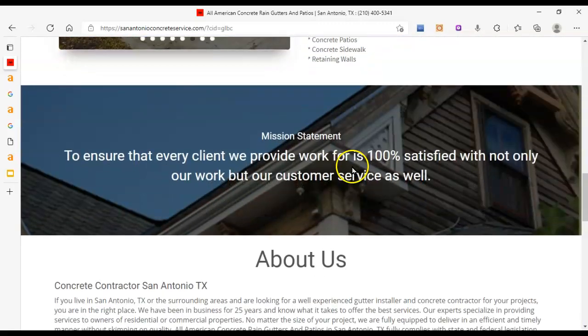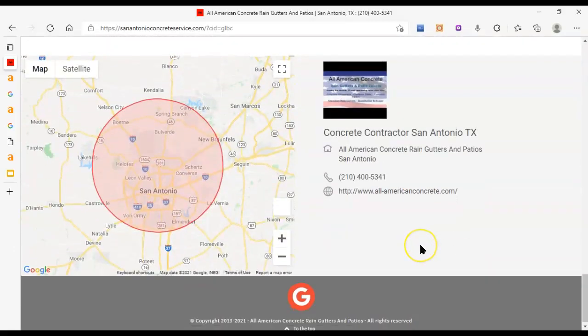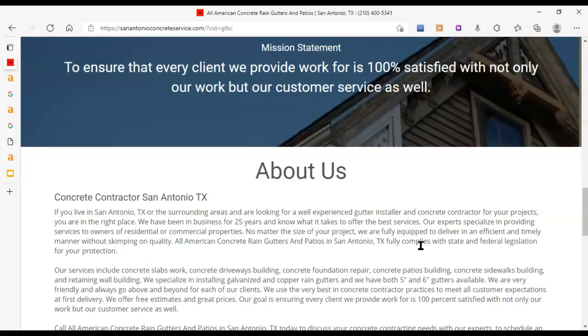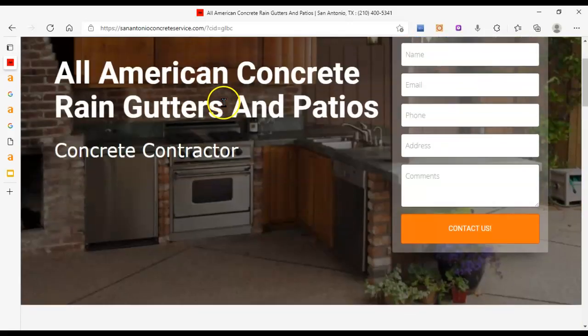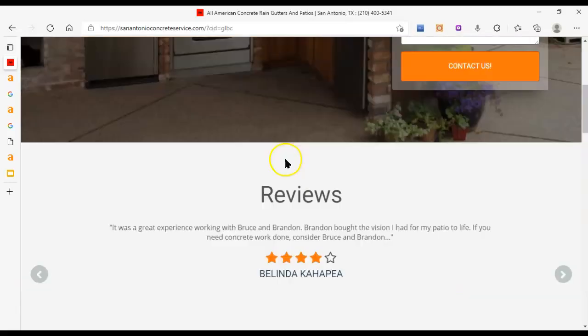I would say that you want to probably double, triple, even quadruple the amount of words that are on this page. And then also, I'm guessing, usually it's true, you need to add more words to the other pages as well. The reason for this is that Google loves content, basically wants there to be lots of information on that site and about what you do and all that kind of stuff. Google loves words. It's how it gets its information. And so you just want to play along with its game.